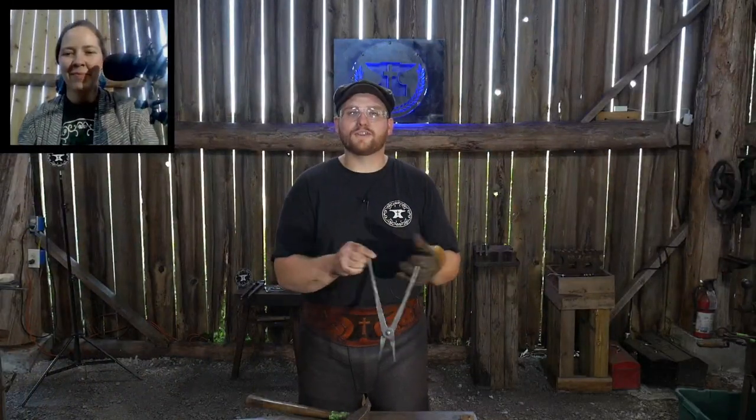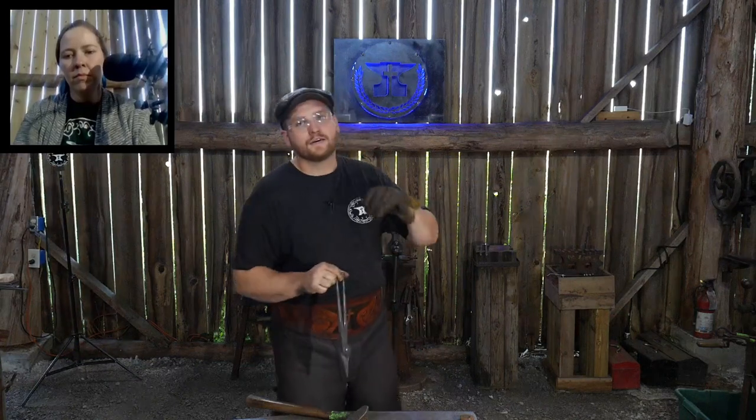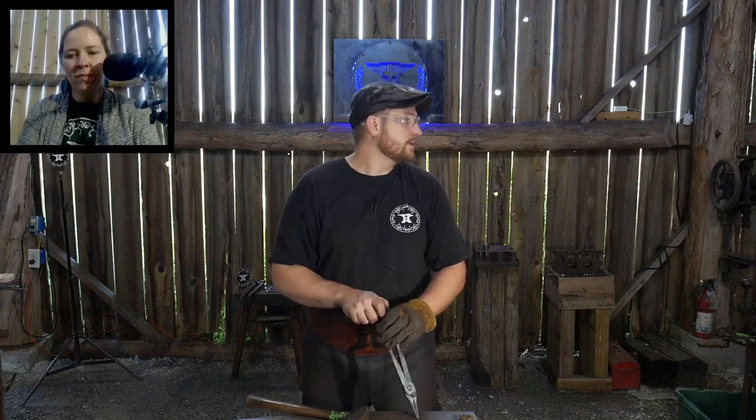All right, so this is for these, for the scrolling tongs. We're about to shift over and make the regular pair of tongs, like flat jaw tongs. So we'll be making those here next.